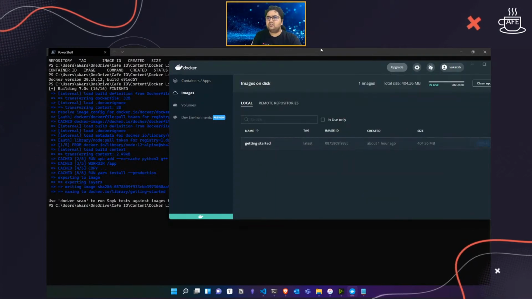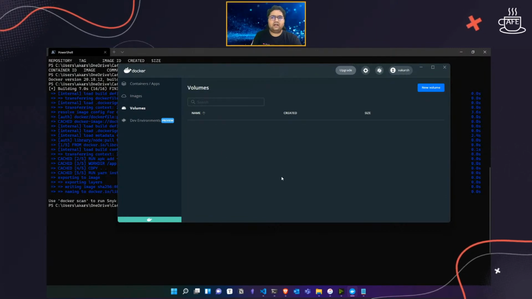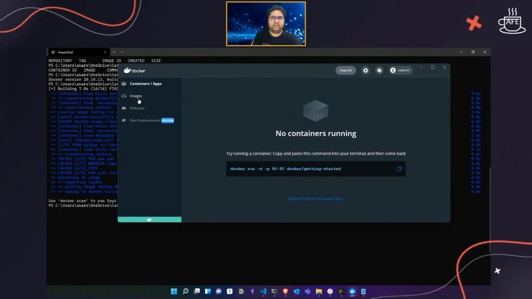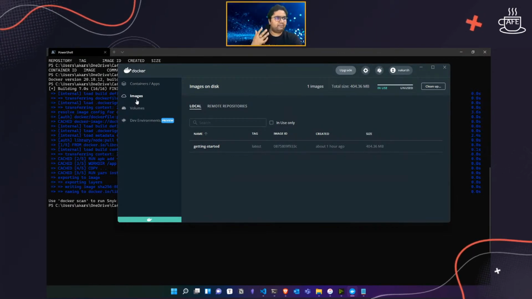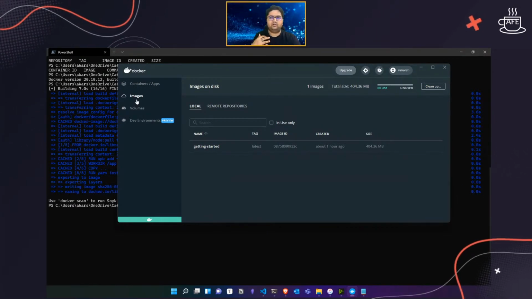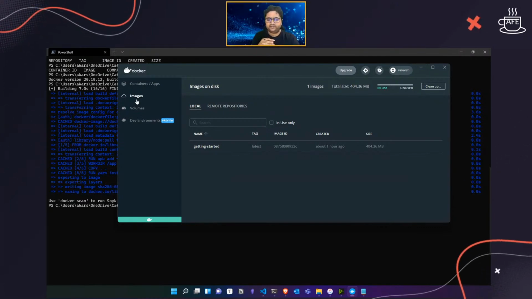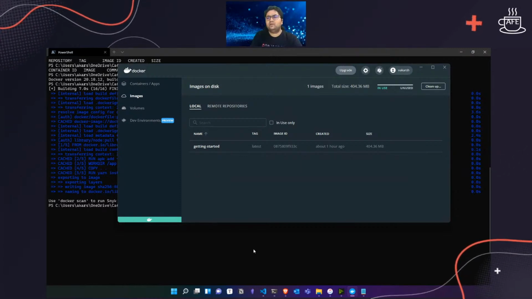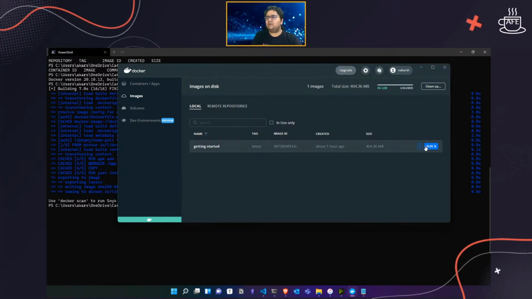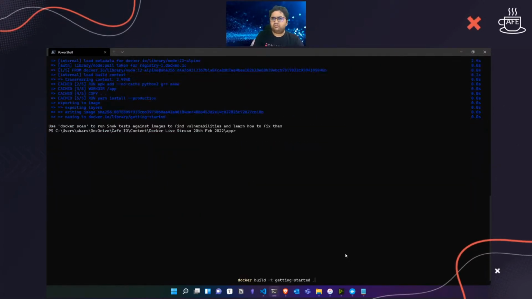Now, if you see here, there's an image standing here, which was not present before. There are no volumes and there are no containers. As I said, an image is the ISO image, the packaged version of it. And an image simply implies that we have created the application. We have not yet run it. All right, and you can run it multiple ways. You can just click here, or you can probably do a much better way.